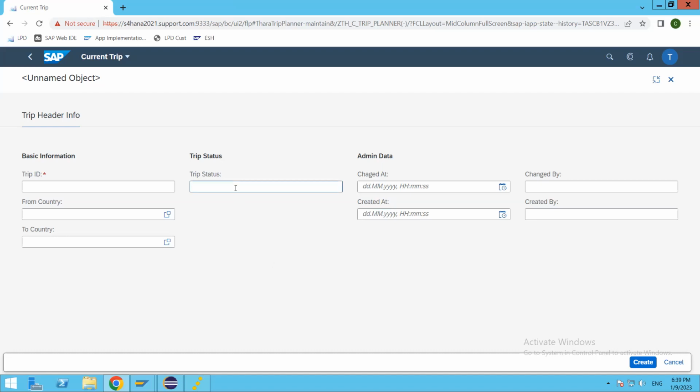By default, whenever the user creates a request, the user shouldn't be able to influence or manipulate the trip status, right? And the same with trip ID as well. Trip ID has to be generated automatically using our number range object, and it shouldn't be entered by the user.